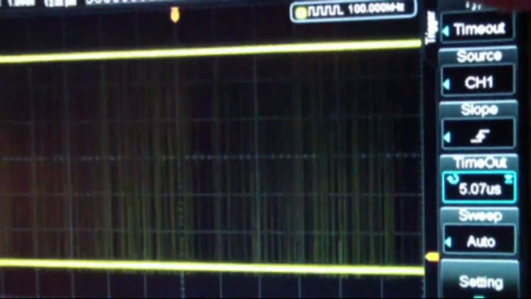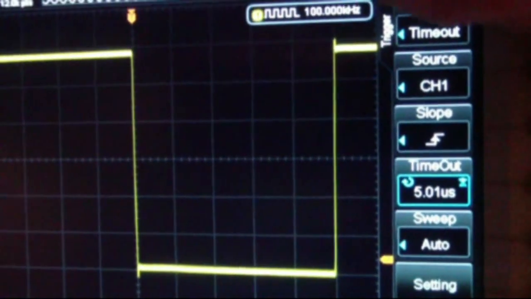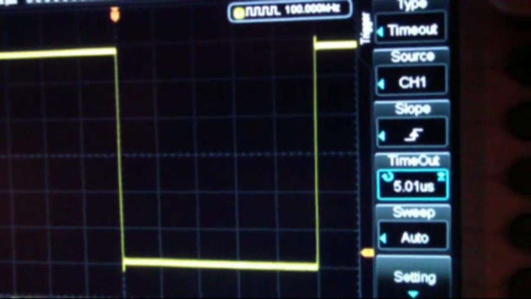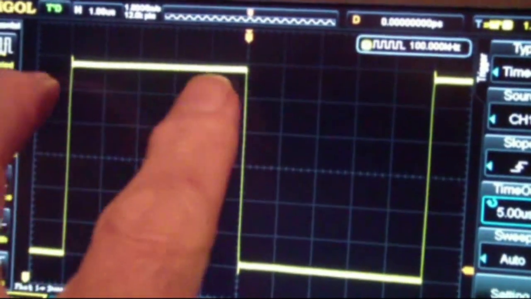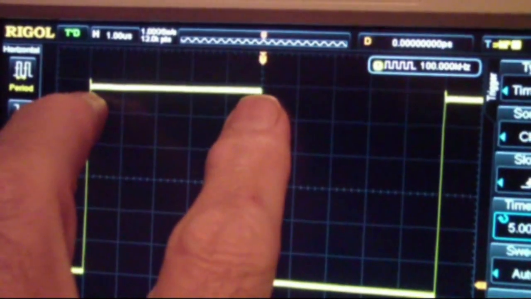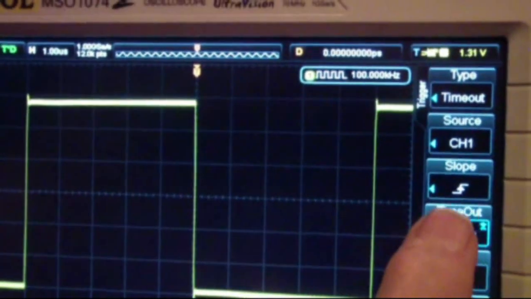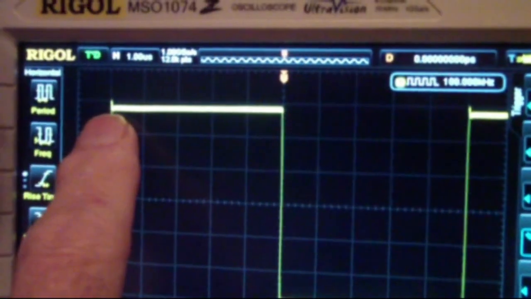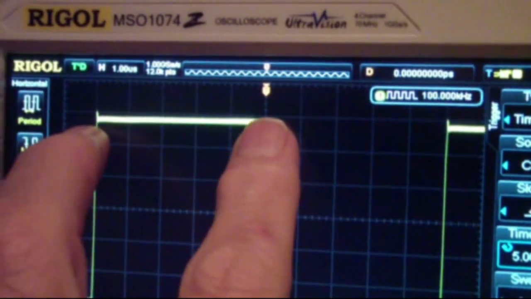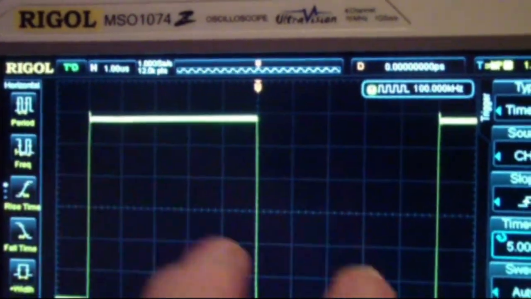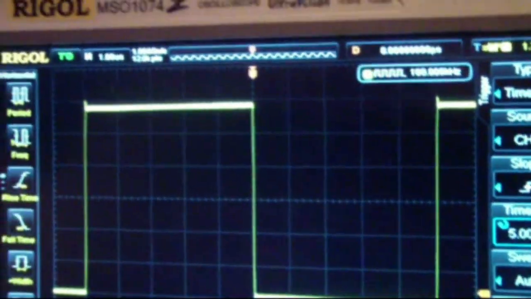So it does not any longer match the timeout period. As long as the timeout is set to an amount that is less than or equal to the, in this case positive, since it's positive slope, to the positive period, then the scope will continue to trigger.